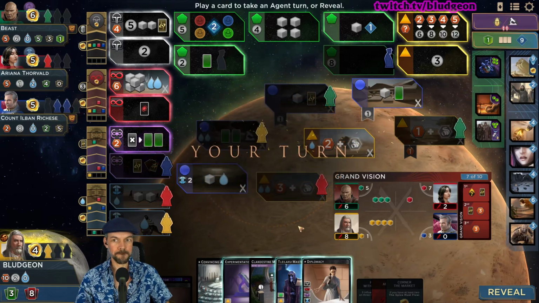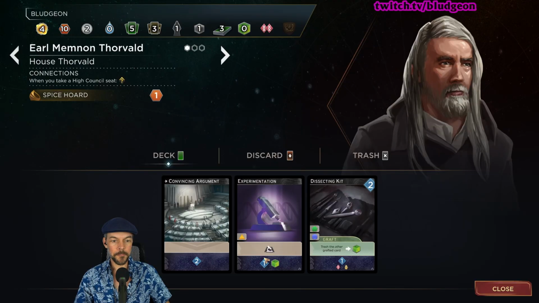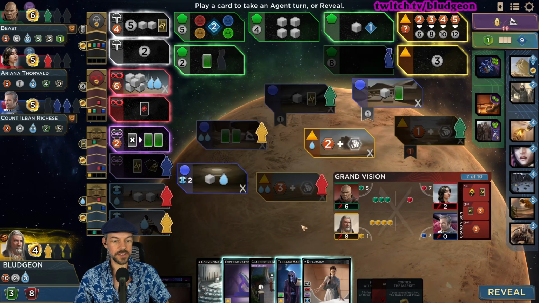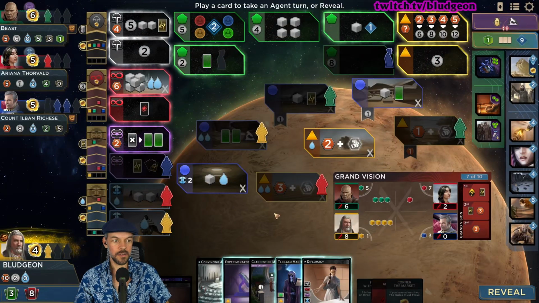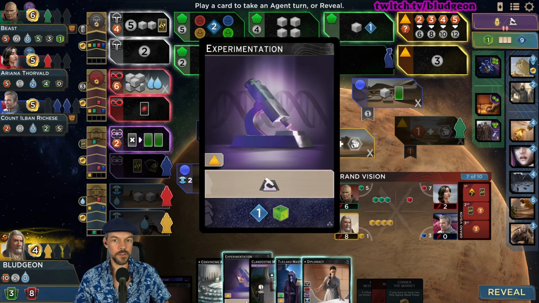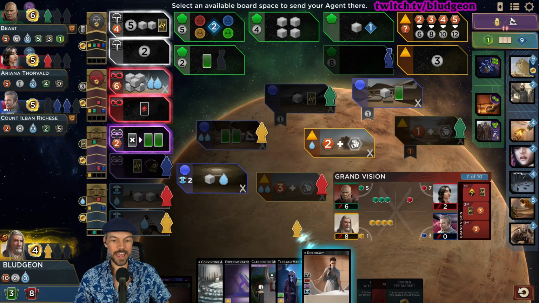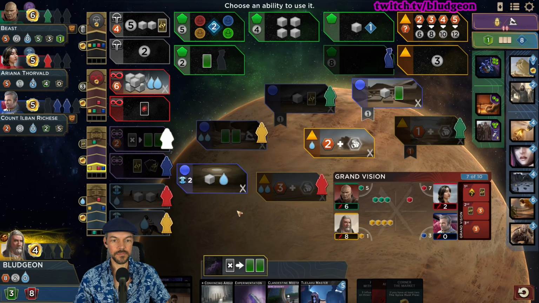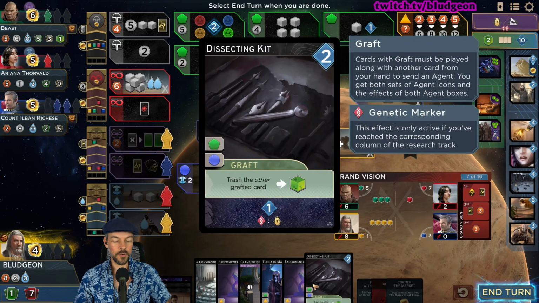All right, final agent. Do I want to use the Experimentation? That'll draw me a card. Or do I want to play the Tleilaxu Master and get Worm Riders into my hand? You know what? I think I'm going to play the Experimentation. Although, no, I kind of want the specimen. I want to see if I can get the Chairdog to happen this game. All right, so let's play the Diplomacy then. And let's go to Selective Breeding. We'll get rid of a Reconnaissance. Okay.